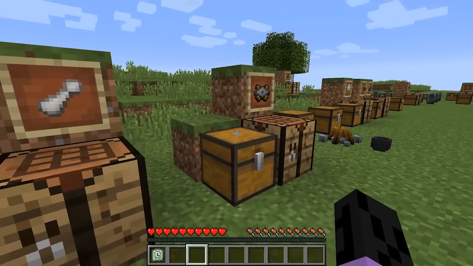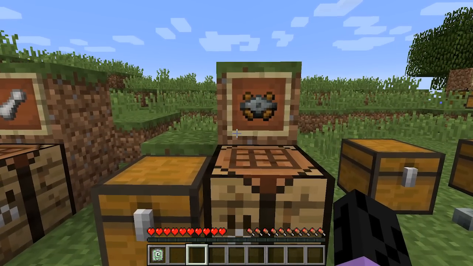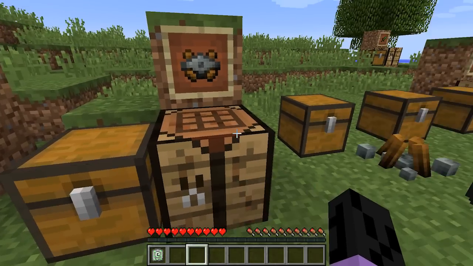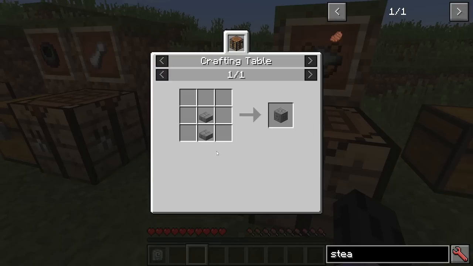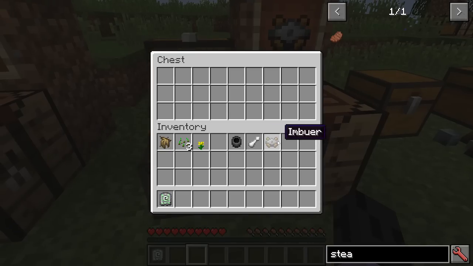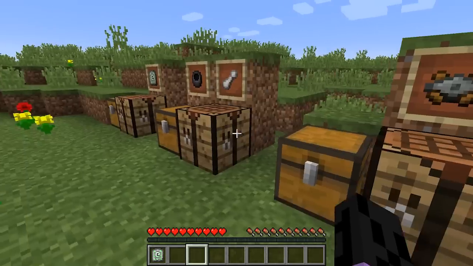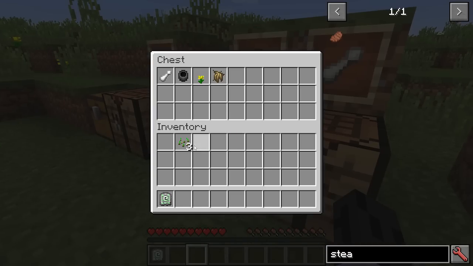What do we do with the mortar and pestle? Well, before it's going to be any use to us, we're probably going to want an imbuer as well. And an imbuer is made with a chiseled stone brick, which is a vanilla recipe. Let me remind you, it's 2 stone brick slabs on top of each other. But we simply do this, and we get an imbuer. And with that imbuer, I'll put these away as well. And I don't need these.